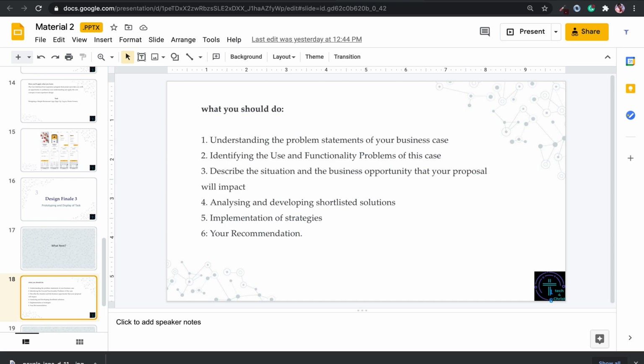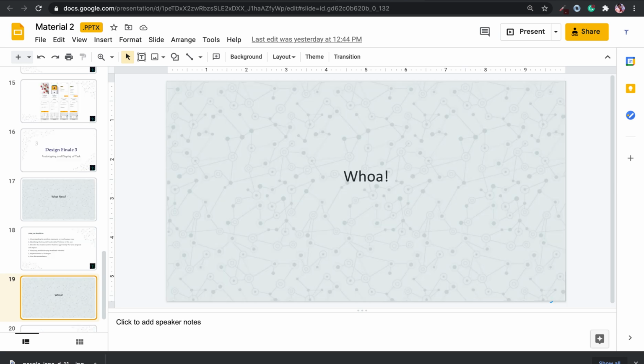Understanding the problem statement of your business case study, identifying the use and functionality problem of this case. So you have to read up on this and have ideas. You can reach out to me, but in our next class we'll be focusing more on the business case study. Alright, so that leads us to the end of today's class and today's session.